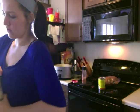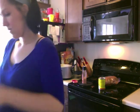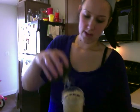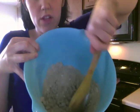So I pulsed it up, and it sticks all the top because of the oils. So I just pound it on my counter a little bit to release. I'm going to add some more oats to it, because it's very moist, like I said, and pulse it again. Okay, so I've mixed it up with the oils and all of the other oatmeal. That's kind of what it looks like.